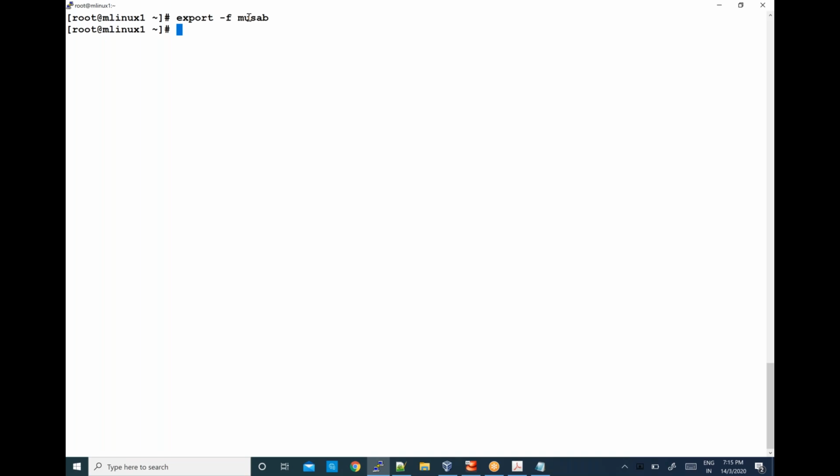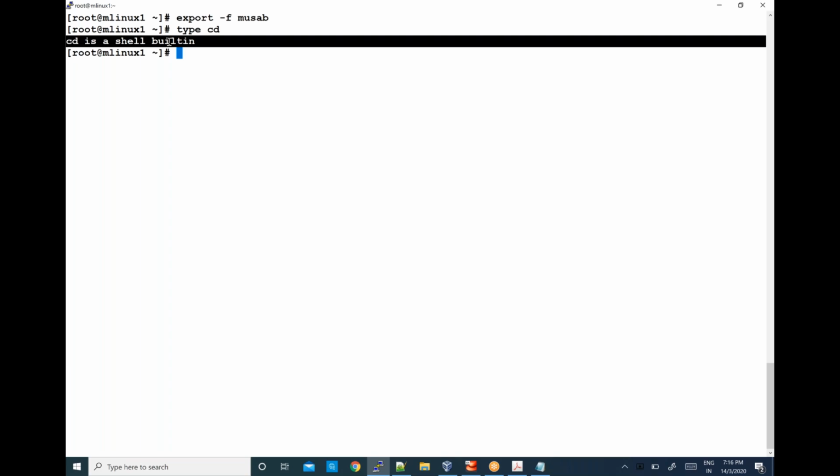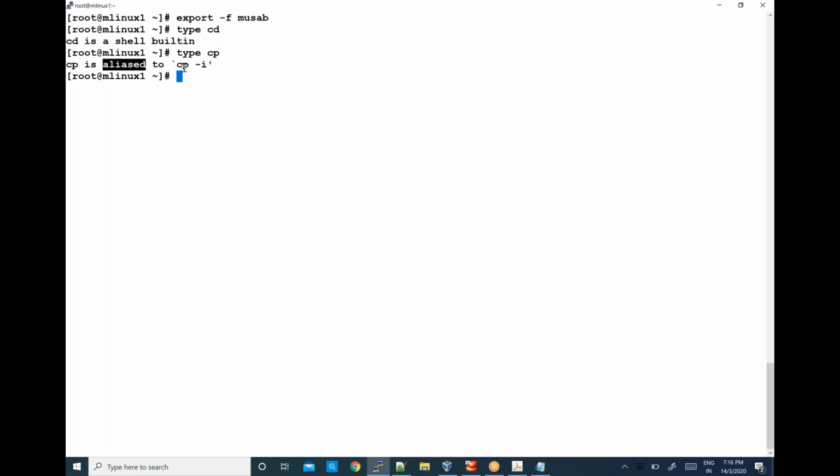If you want to know the nature, the type of the command, then you can use a command called type. Just say type cd. You see it is telling cd is a shell built-in command that comes with the shell. Suppose I say type cp. It says cp is an alias that will use the command cp -i.